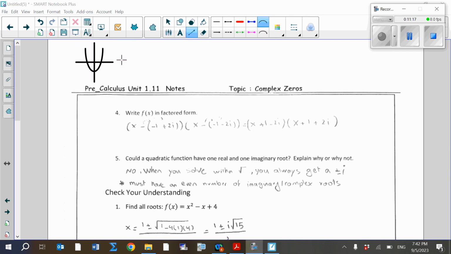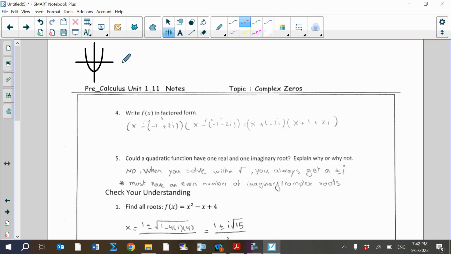Now let's look at this parabola that we have here. It's a quadratic function that has 2 roots. Let's say one here at A and the other one here at point B. So I can rewrite the equation of this quadratic function using these 2 roots. I can write it as x minus A times x minus B. So if you have the roots, you can write the equation in factored form this way.